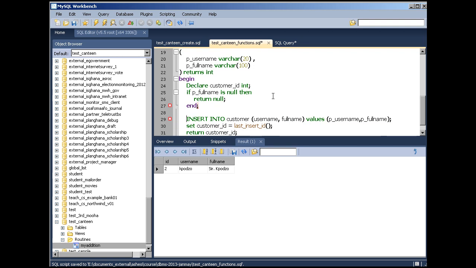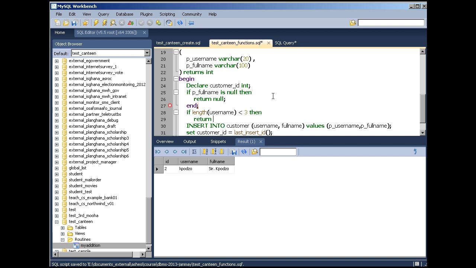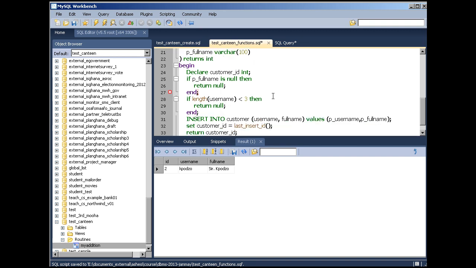So you can use if-else to add some checks into your code. Or if the length of username is less than, let's say 2 characters, or let me use 3 characters, then return null. So you can have a few checks.